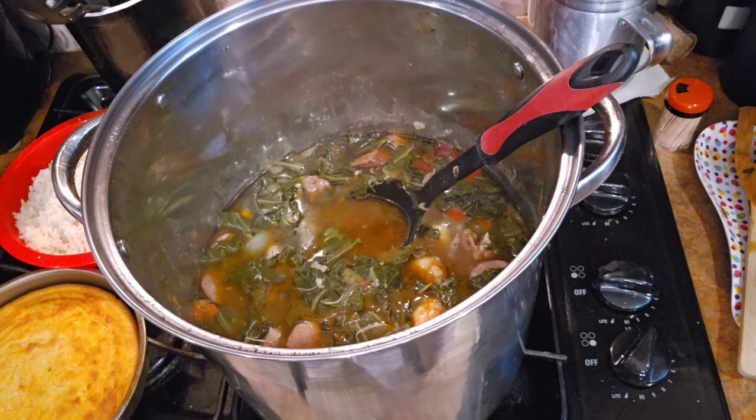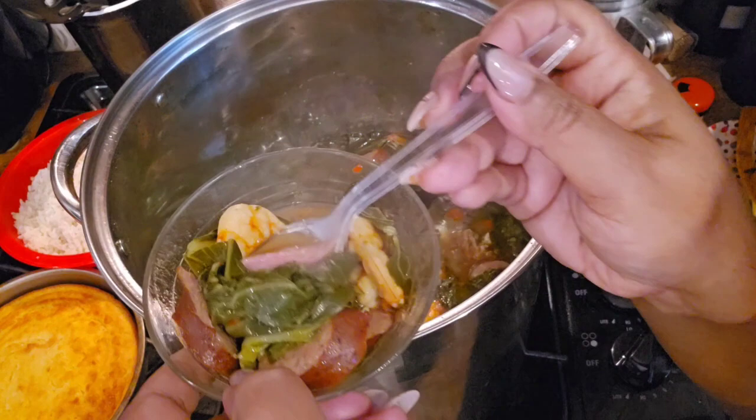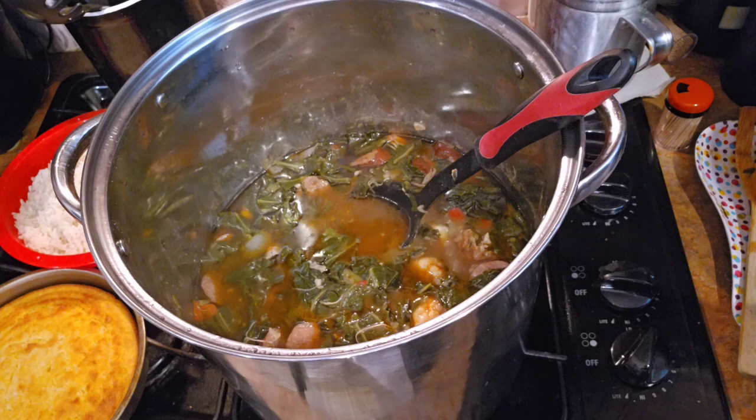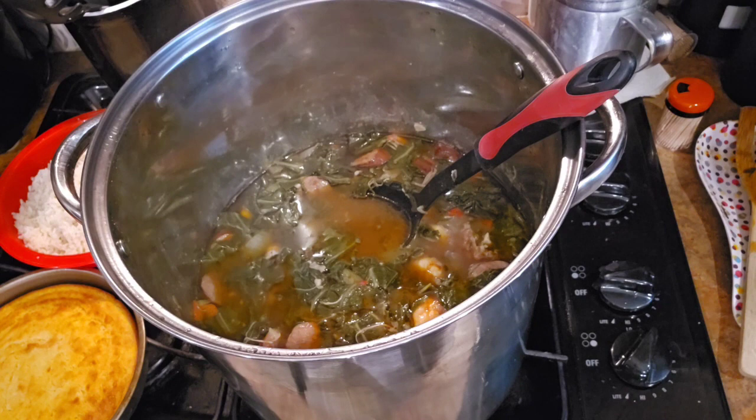That turkey meat, honey, I didn't have to take it out or nothing, baby. That stuff just started falling off them bones, honey. And all I had to do was take the bones out. Just came slick on off. Look at that. Let me taste this. Y'all, this is so good. I am not exaggerating. It's so good. I want y'all to make this gumbo greens, okay?